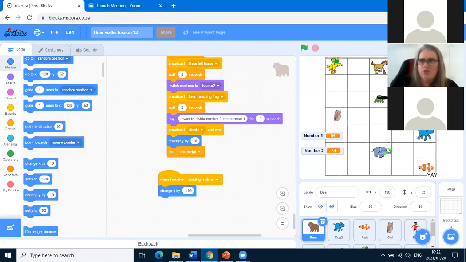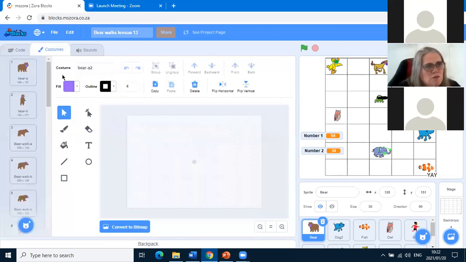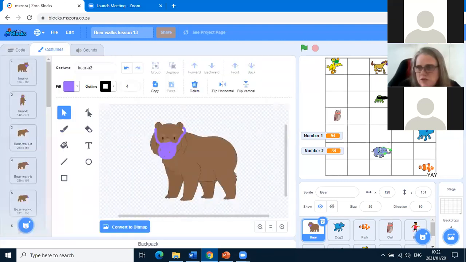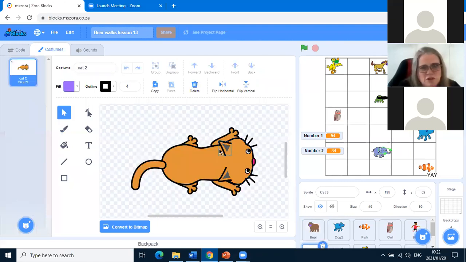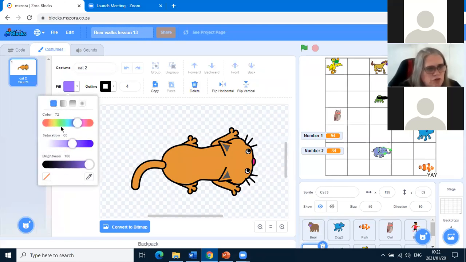But cat must move quick. We can't see whether cat's wearing a mask or not, so we better go and just put one on quickly. The appearance of a mask is straps. We put the cat mask straps around here. Oh, there we can see. Right, so let's go and put a mask on cat. Kitty cat must have a mask, and I think I'm going to make it green, like that.